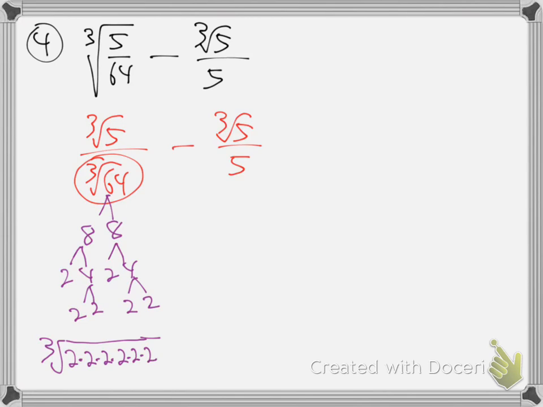So that denominator, that cube root of 64, is the cube root of 6 2's multiplied together when you break it all down. Now, what is it with a 3 in the hook? What's the deal at Target? It's not a 2 for 1 deal. It's even better. It's a 3 for 1 deal, right? So whatever's in the hook is the deal. There's a 3 in the hook. It's 3 for 1. So if you're at Target and things are on sale, 3 for 1. So that'd be 3 2's in, 1 2 out, and they're gone. And then another 3 2's in, 1 2 out, they're gone. And they multiply on the outside.